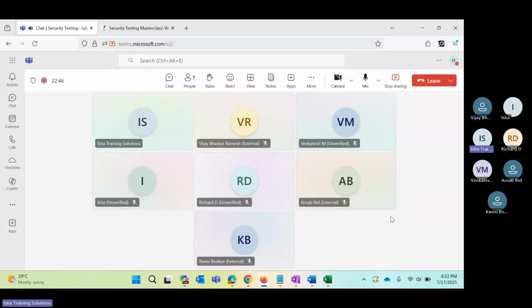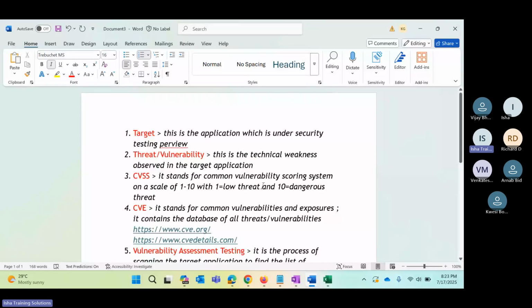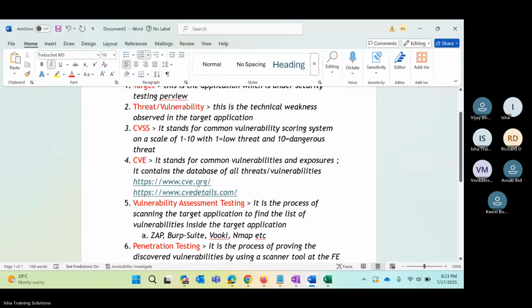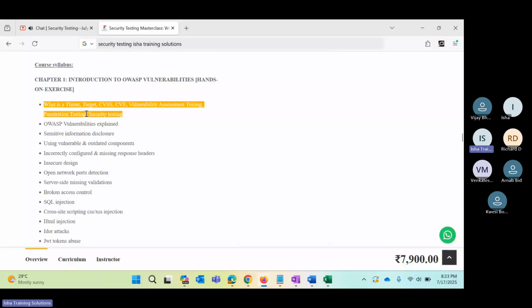Wherever you are not talking about evidence, but you believe that, okay, the scanner tool has detected there is a problem in the application, we have to fix it. If you believe the scanner tools, then your testing can stop at vulnerability assessment itself. You don't have to go until penetration. Okay, and these are the common words we use in the security testing industry. Every day we use these words. Make clear on these things. If you see this, any questions here, you can ask me.